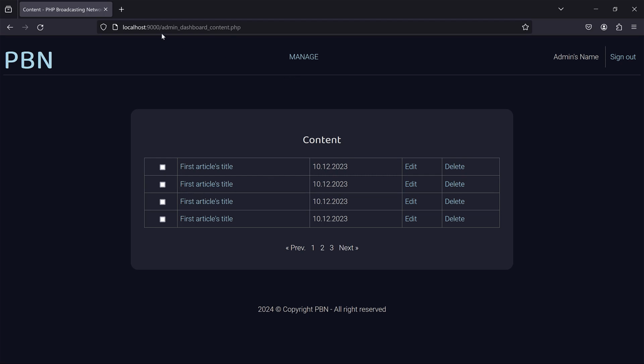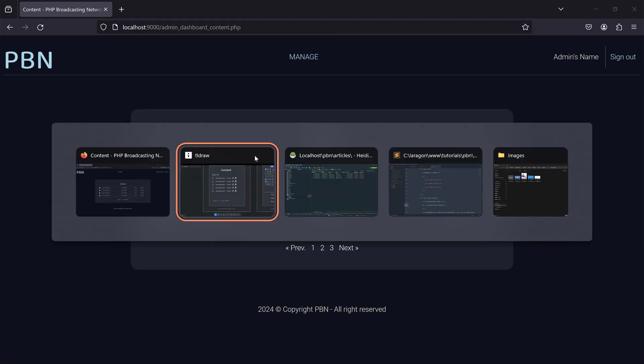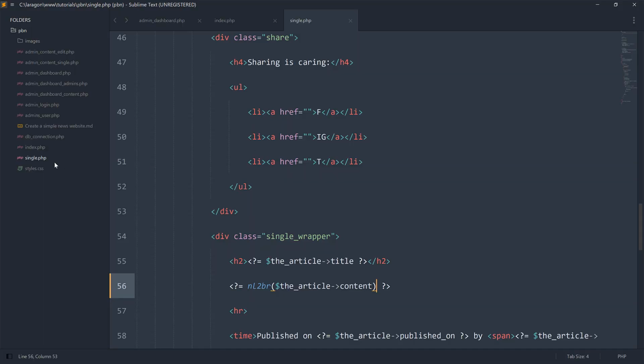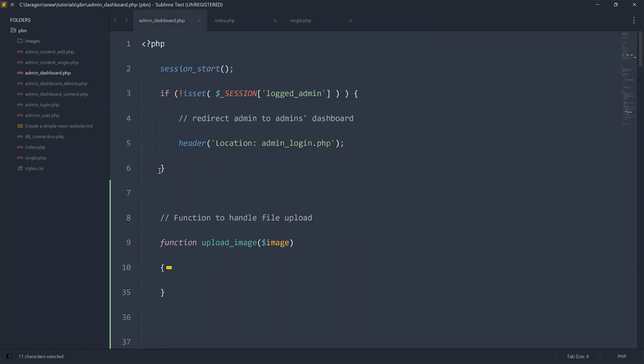In fact, talking of that, do we have the capacity to come here if we are not signed in? So to do so, we have to check the page here, which is the admin content signing. And once we check this page, we could see that it does not have the guard we had on the admin dashboard, on which we prevent people from accessing the page if they are not signed in.